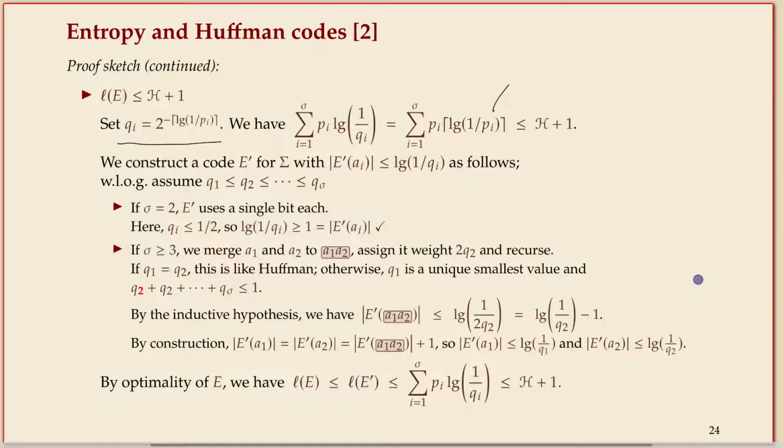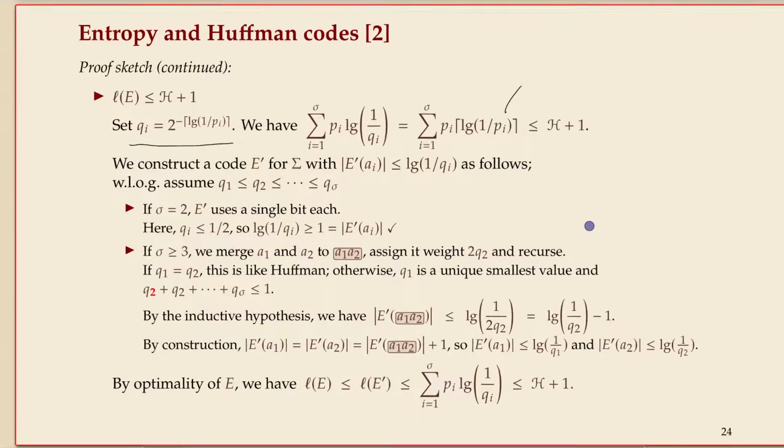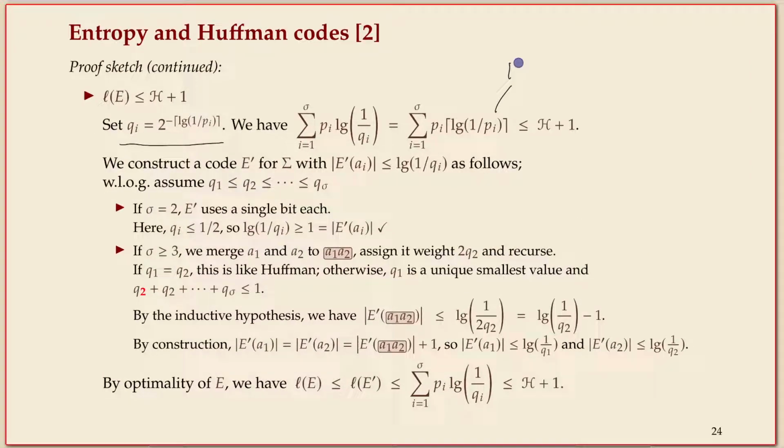And here, what we use is that if you take the ceiling of some number x, that's never more than x plus 1. So if you use that here, we have the number is x, and then you split the sum. You sum up pi times log of 1 over pi. That's exactly h by definition. And you're left with the plus 1. And that means what's left is the sum of all the probabilities, and that's 1. That's where the plus 1 comes from.